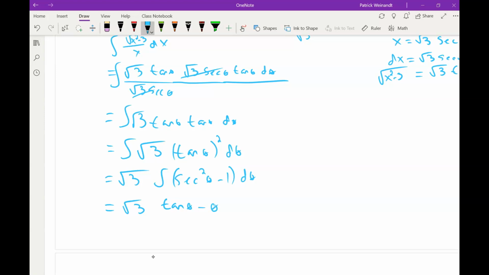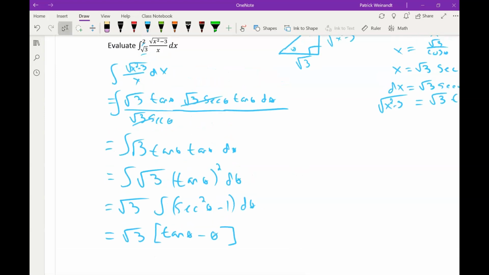Tangent theta. Okay, and then minus, well, the antiderivative of -1 in terms of theta is going to be negative theta. Okay, now this is what our indefinite integral would be, but keep in mind, we want to do a definite integral, and we want to just use our original limits of integration, root 3 to 2. The form that we're in right now, we can't just plug those in, because those limits of integration are in terms of x. So our goal then is to get this theta and this tangent theta in terms of x.